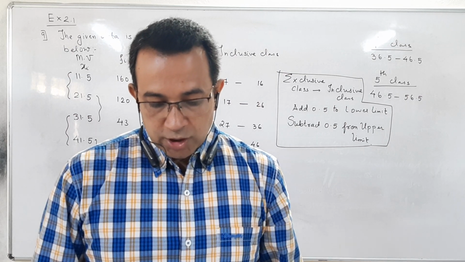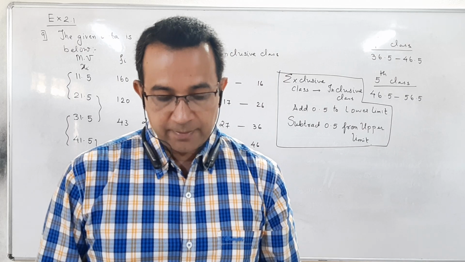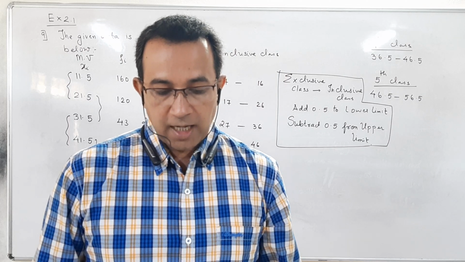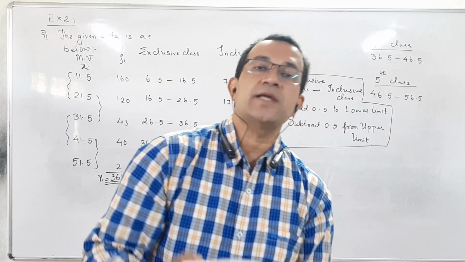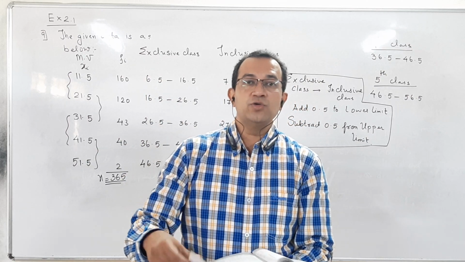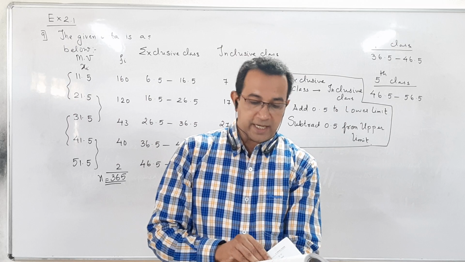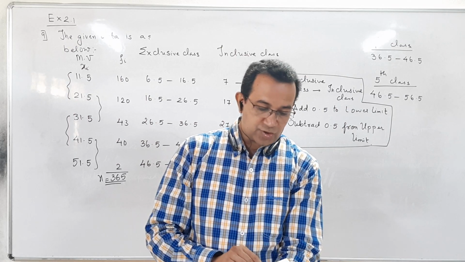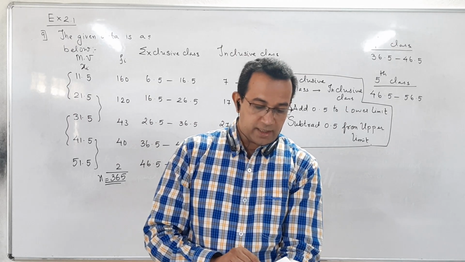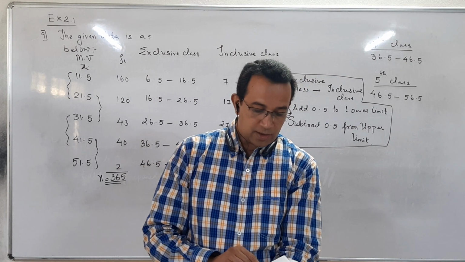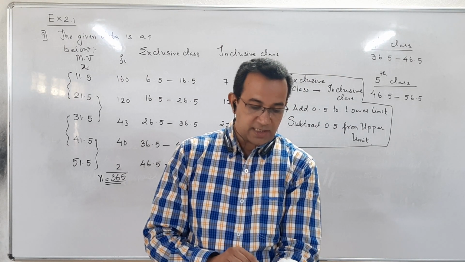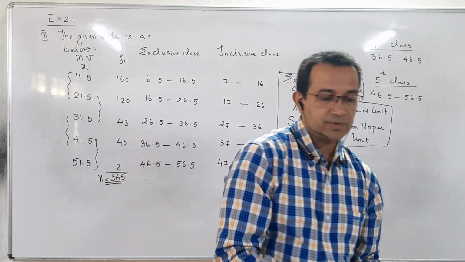Now still two sums of exercise 2.1 are pending that we will do afterwards, and those questions are questions 6 and 7. Now we will do similar sums from exercise 2 section C. We have already done, students, sum number 7 and sum number 8. Today we are doing section C, sum number 9.